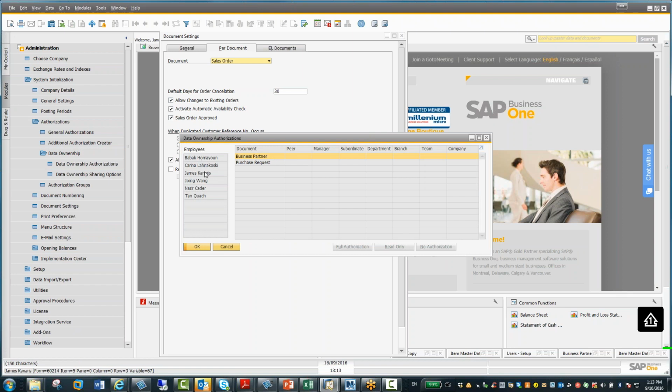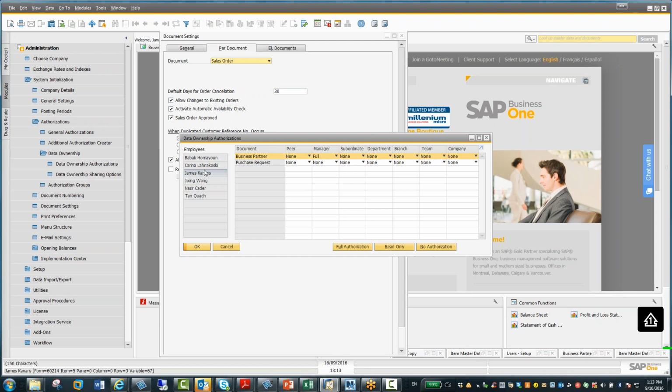So in here, you can take an employee, like the fellow I just did, and he has full authorizations given to the manager for him. None of his peers can see it. If you want somebody to have the full authorizations to all documents, if you select company, then that gives them authorization to all their particular documents.